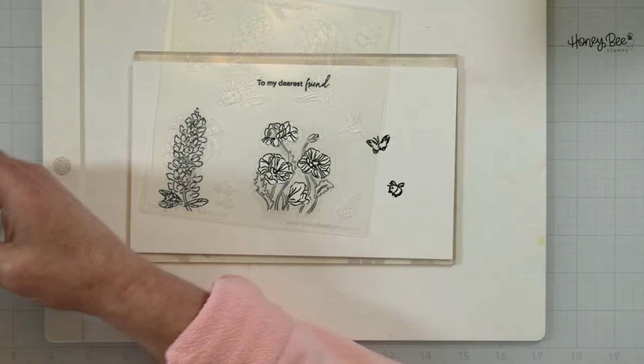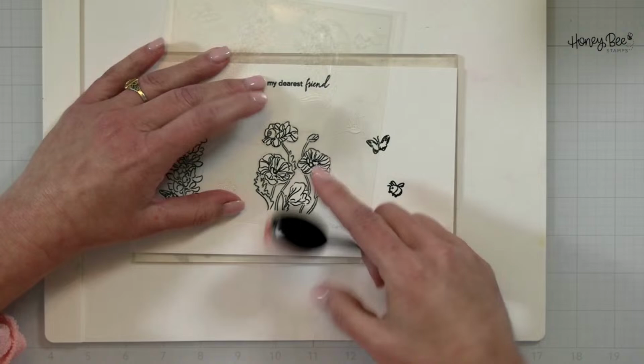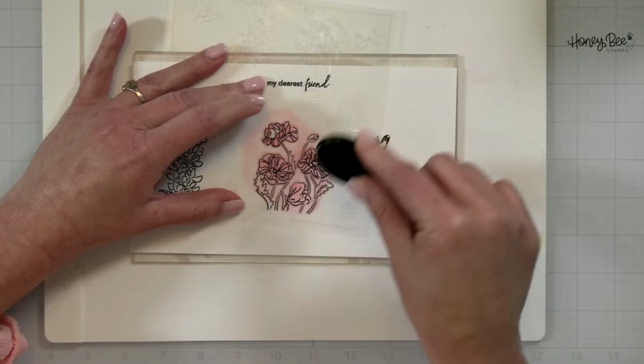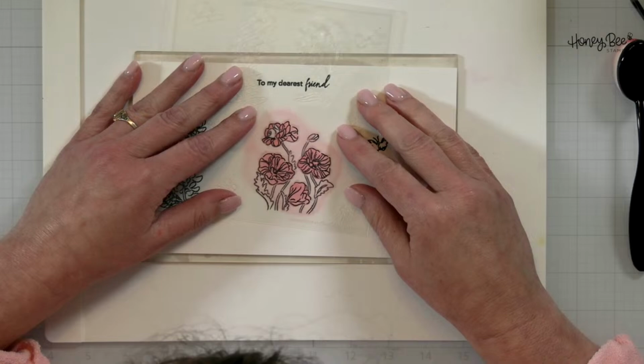And with the poppies, I'm getting all my ducks in a row over here. So for the main color, or for the all over color, I am going to use Worn Lipstick, and I've got my dirty brush here of Worn Lipstick, and then I'm going to go in just a hair and add a little bit of darker color in there. So let's get all of our little open spaces, and I'm going to twirl my brush this way and that to kind of fill that in a little bit, like so. And so this is what we have so far. So if you wanted to leave your images just like that, you could do that, and it would be a-okay. I am going to step it up just a hair. So I'm going to get that kind of set into place.